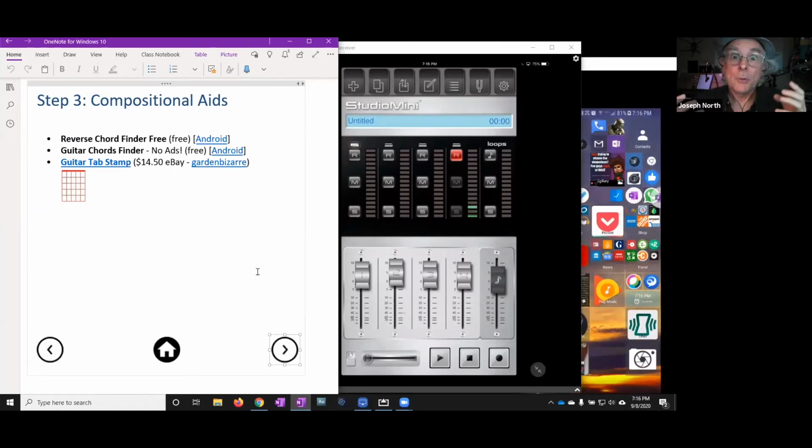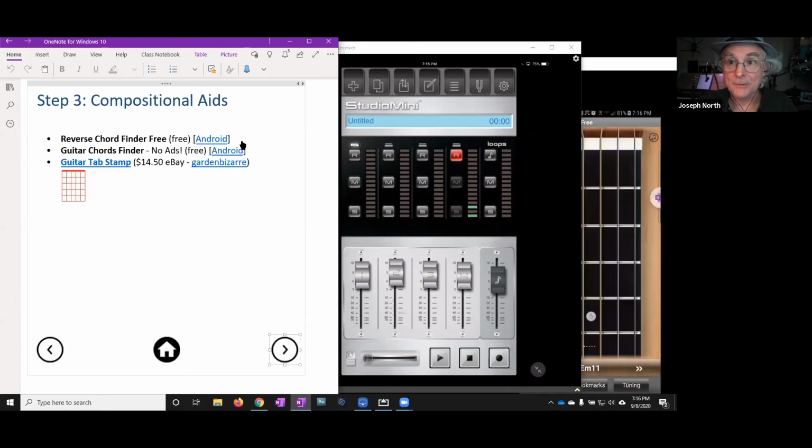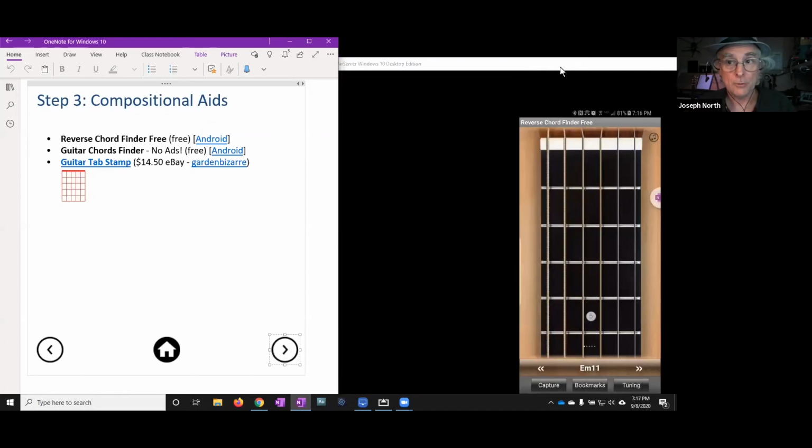That's what it is. So when I'm writing a song and I'm dealing with a chord shape that I don't know what it is, but man, it sounds like what really needs to be here, I like to use this reverse chord finder, and I know that iOS has these as well. I love it because this is a chord I play all the time. There it is. That's also the first chord in Sugar Mountain, for all you trivia buffs. So this gives me a way that I can document and actually name the chord that I'm playing. It makes it a little bit easier to find it on the piano, and I'm very fond of using that.